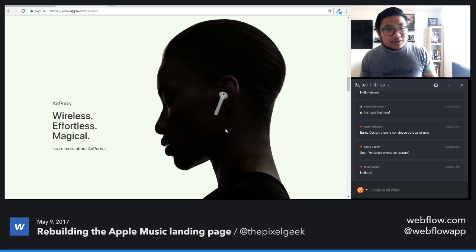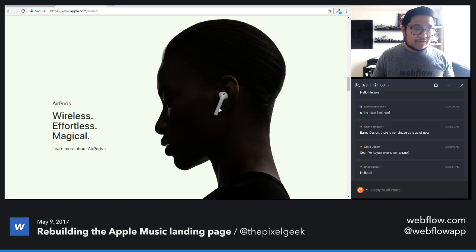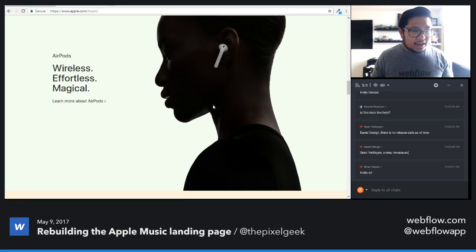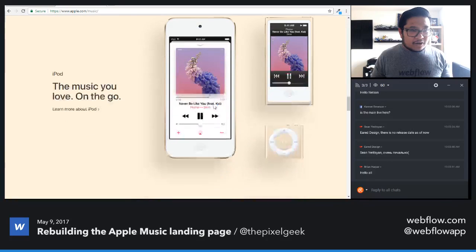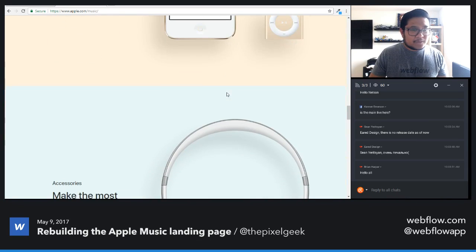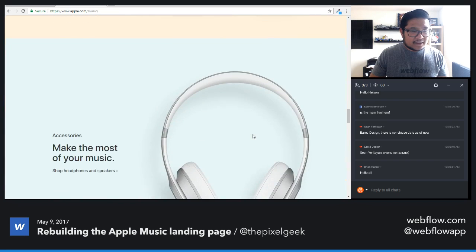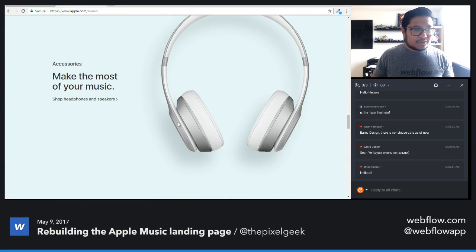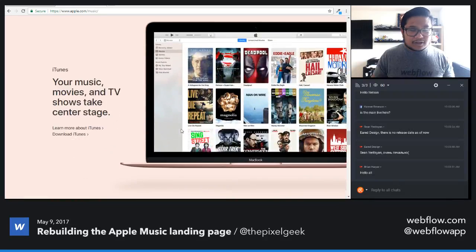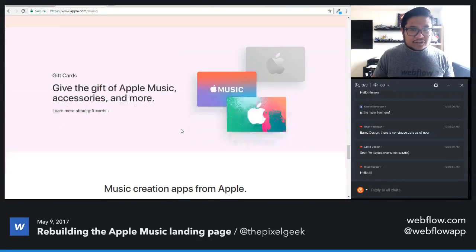Beautiful shot right here that focuses on the product. That seems to be simple. Then we have another nice layout that shows the iPod or iPods, and then those Beats headphones. So a very simple layout that I think we can finish in 2 hours.